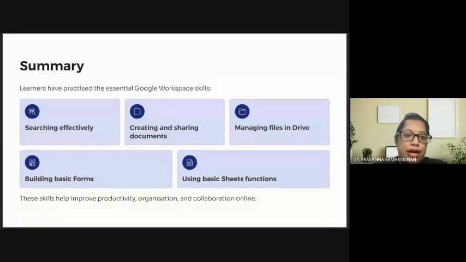Also how to create and share documents, how to share files, and building basic forms. Google Sheet we never covered, but I gave you some sense of it and you can try yourself. You will be learning this in classes when you do the Google Form class and the Google Sheet class, right? So I think that's all for today.